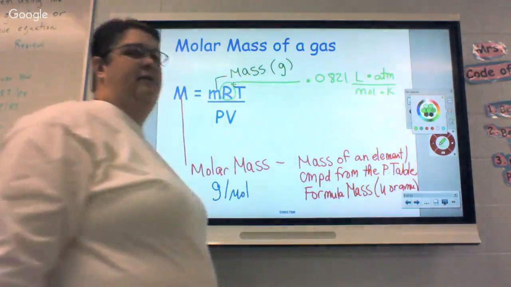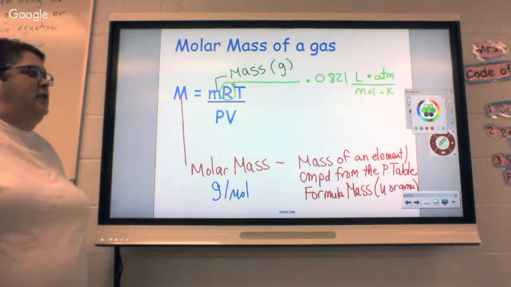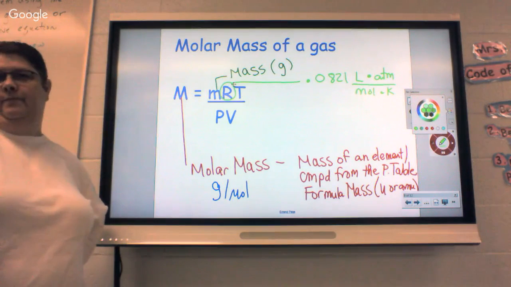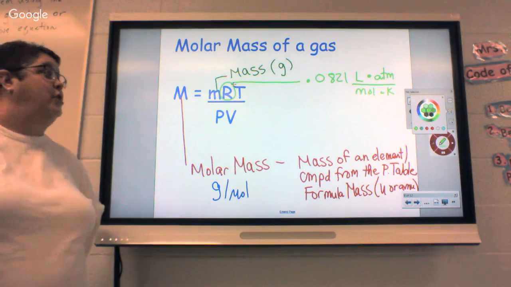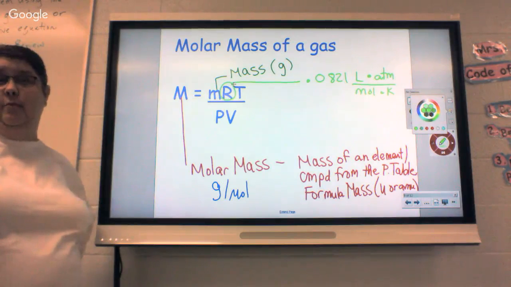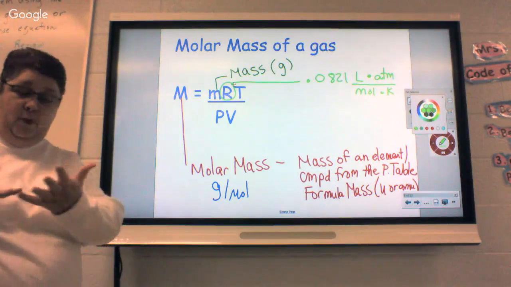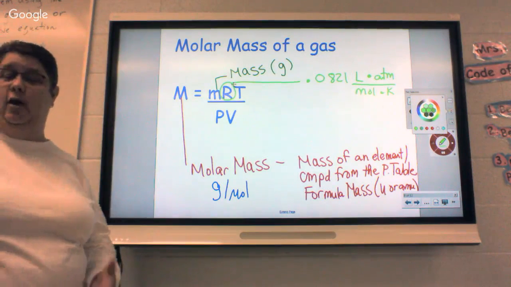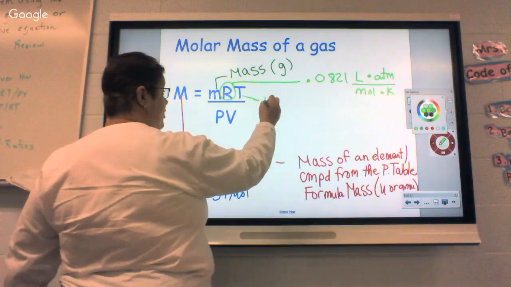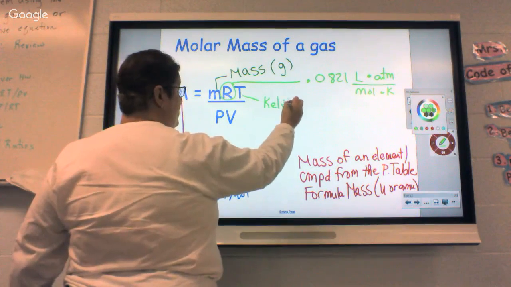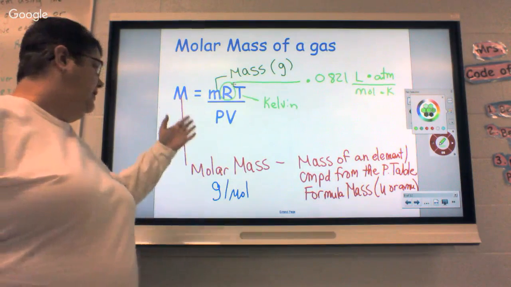Since I wasted my precious time putting that unit up there, why do you suppose I did that? It dictates the units to those other 3 variables that are up there. Temperature doesn't change for Boyle's, Charles's, Gay-Lussac's, or the combined law. It always has to be in Kelvin, right? But when you took your quiz yesterday, did pressure and volume have to be in Kelvin? Or sorry, in atm or liters?